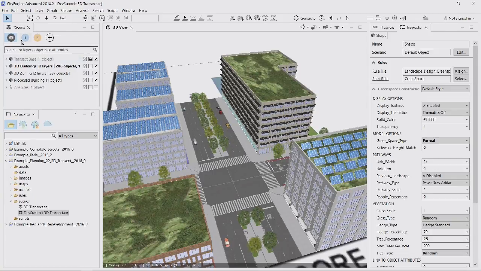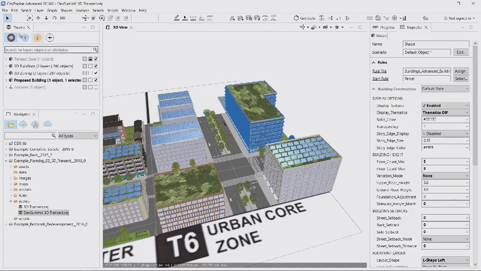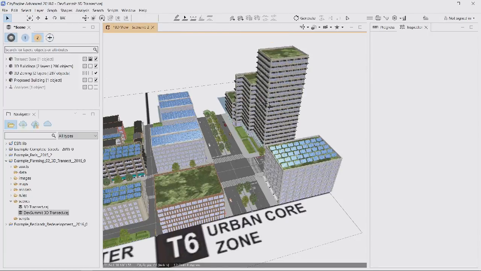But one of the things we added last year was this concept of scenario management. So I've got this existing condition, but I've got a scenario here, scenario 1, where we're replacing that building with a taller building. Scenario 2, we're replacing it with a different style building. We've actually refined this scenario experience. We used to have a special scenario manager, but now it's all captured in the scene. You can manage many scenarios in the scene.